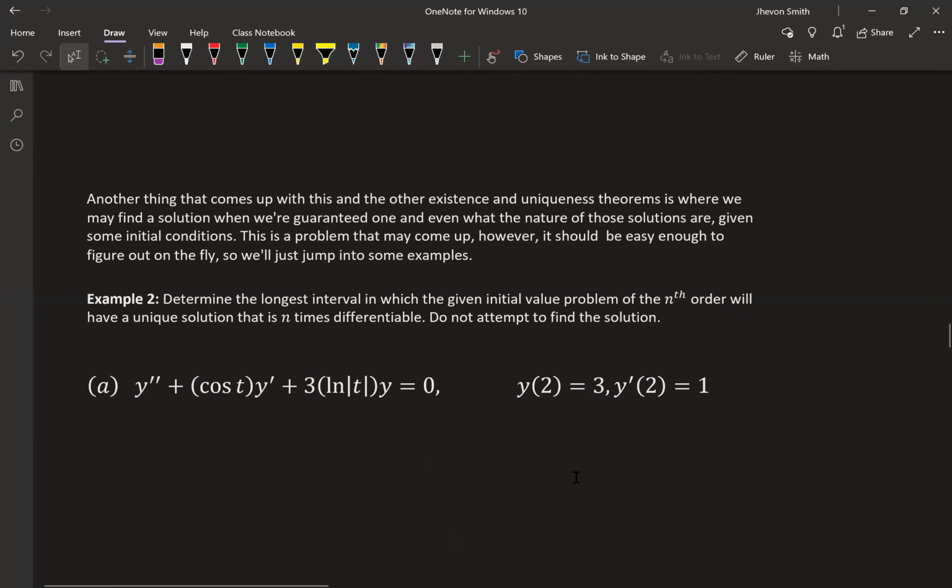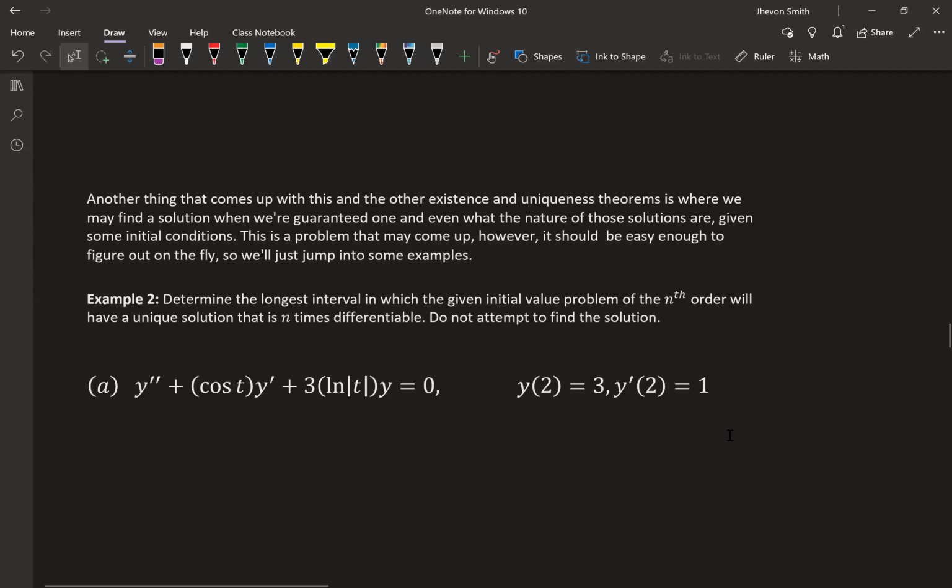Okay, now let's look at some other things. And this is not directly related to first order nonlinear or anything like that. This is just in general ODE questions, right? So this is something that comes up from time to time, determining the interval on which you can find a solution, or the region on which you can find a solution, okay? So for the most part, there's nothing else for me to teach you about these. So we're just going to jump in and do some examples and see if you can kind of follow. It shouldn't be too hard to follow.